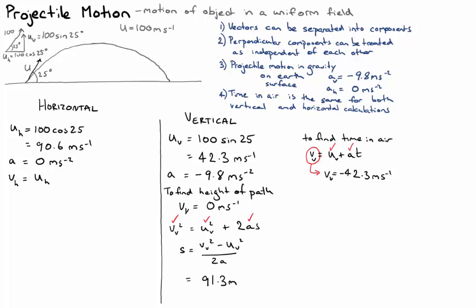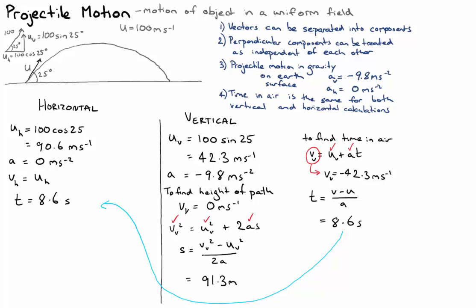So that is negative 42.3 meters per second for that vertical velocity at the end, so when it's falling back to the ground, it's reached the ground. So if I just rearrange this equation, I can work out the time in the air and work it out to be 8.6 seconds. I know that if it took 8.6 seconds to go up and then go down, it's going to take 8.6 seconds to travel sideways as well. So the time for the horizontal motion is also 8.6 seconds.